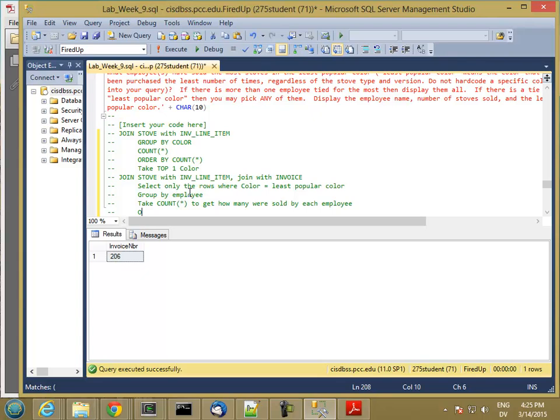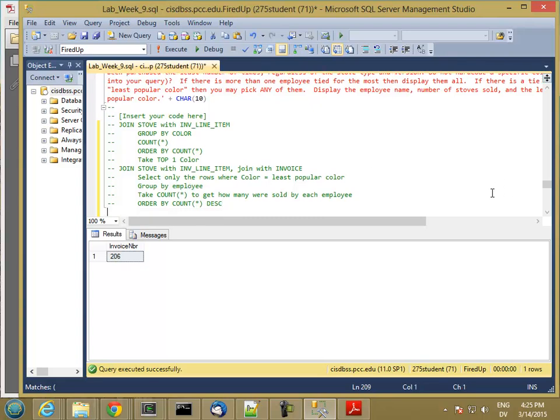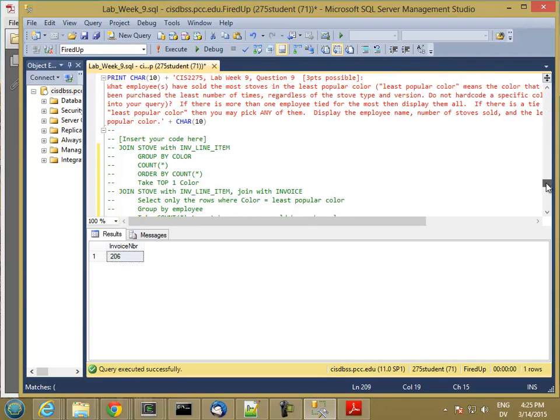And then order by count star in descending order, and then take the top one row there. So that's going to be the employee that sold the most stoves in the least popular color.